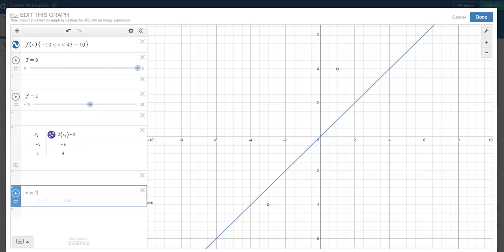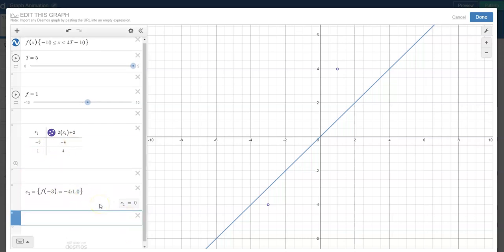So what we're going to do is I'm going to say check 1 here, and I'm going to open up my squiggly bracket because I'm going to say when it's true I want it to equal 1, otherwise I want it to equal 0, but I have to put in the conditions here. So I'm going to say when that function at -3 is equal to -4, I want it to equal 1, otherwise 0. So what I said here is that when the student's function, if I plug in a -3, if it equals -4, then the value is going to be 1. Otherwise, it's going to be 0. So that's my first check, and I just did that first point.